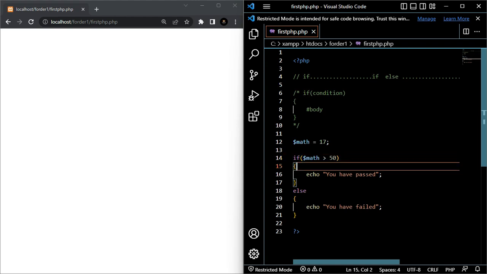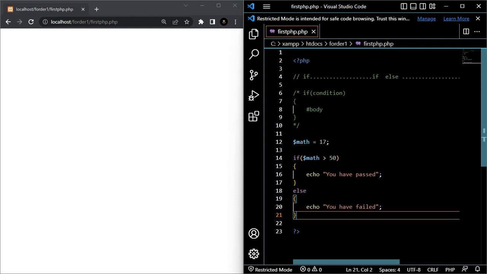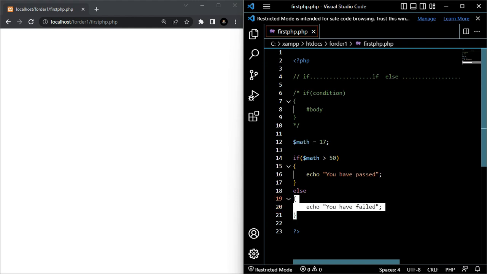So since math is containing 17 which is less than 50, this shouldn't be executed, because this will only be executed if this condition evaluates to true. But if this won't be executed, then we should see the value on the else part being executed. I'm sure you can even tell from the use of words: if that doesn't work out, else do this.